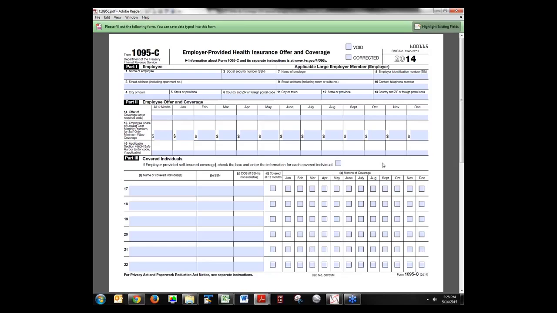We're also waiting on more clarification from the IRS for the electronic reporting. Once they finalize the file layout specifications, we will quickly develop a program to generate the electronic files so that you don't have to be sending paper to the IRS. Because, of course, this 1095 has to be sent to the IRS, and it has to be sent to the employee.